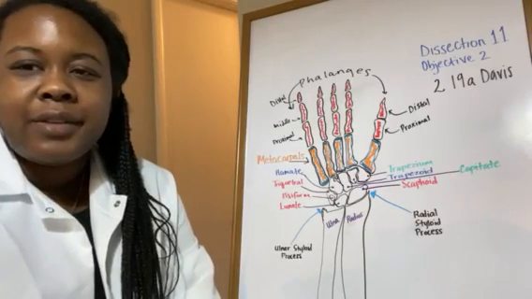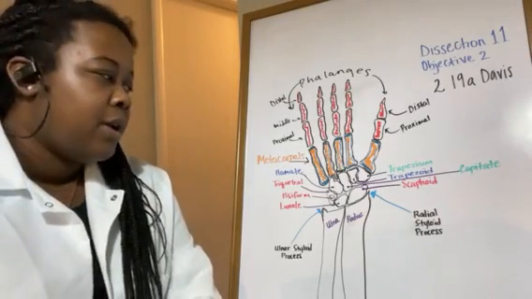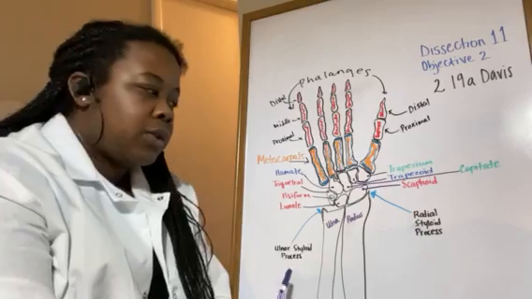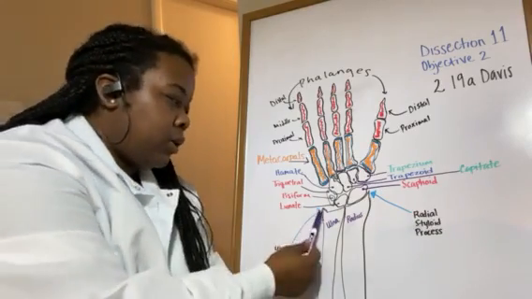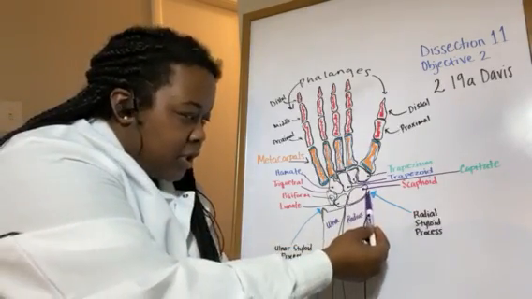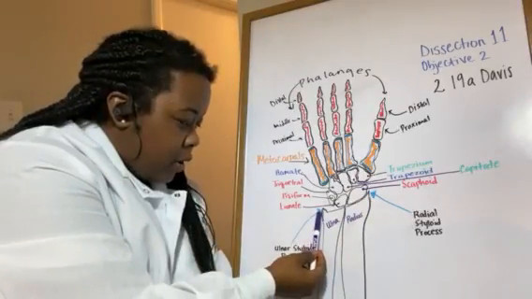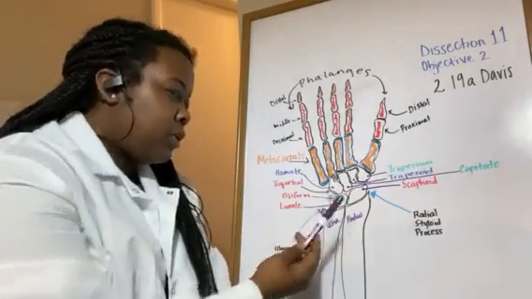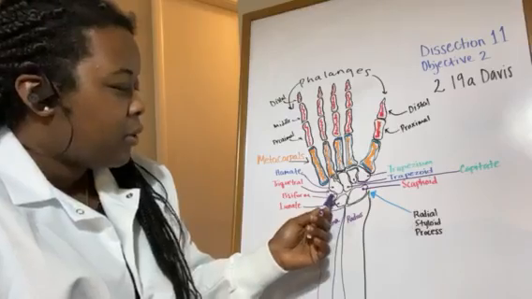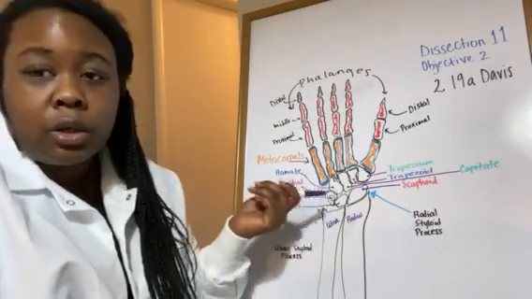All right, to section 11, objective 2, we're talking wrist and hand. So let's start with our radial styloid process and our ulnar styloid process. Our radial is just this point here off of our radius, radial styloid process, and then this point off of our ulnar is our ulnar styloid process. Moving distal to these bones are a small collection called our carpal bones.